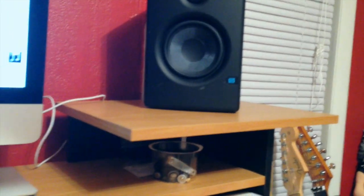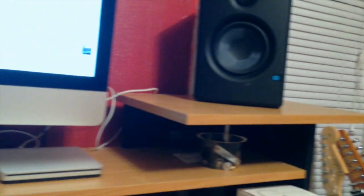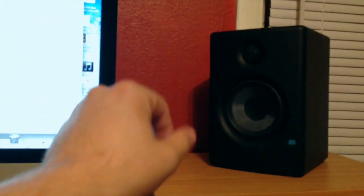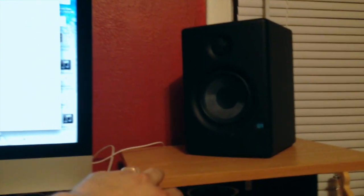They're 4.5s. I think I'm going to use them more as a portable. They're definitely good on the highs. They don't really give you too much depth as far as the lows go. They do give you some, but not as high quality as the HR8 Yamahas that I'm going to get. So I think I'm going to go with the 7s.